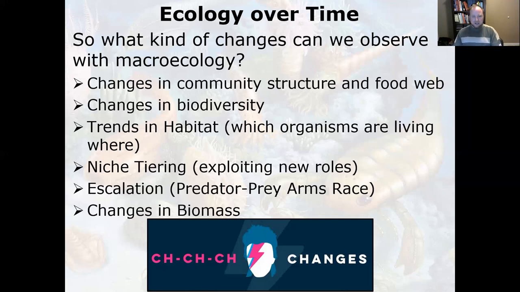And then the last thing that we're going to talk about that changes through time that's very interesting is changes in biomass. Just how much organism is present in the ecosystem, and that's also changed through time, which is fairly interesting. So the food pyramid reshuffles, it's tiering a little bit, it changes in what's active at what tiers, but also the size of the pyramid changes, how much biomass is actually present. So interesting. So changes through time, that's what we're looking at today.